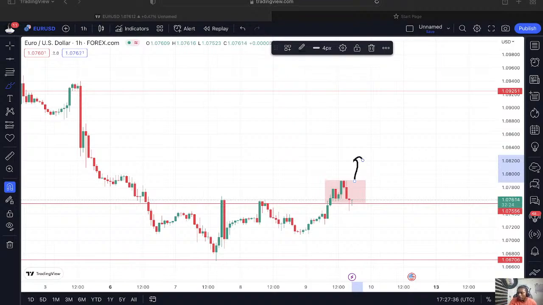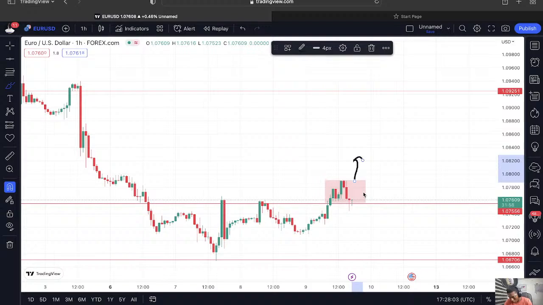We've already talked about what we are looking out for if we are trading this. If you are an intraday trader looking for opportunity in this market, then the 1 hour time frame should be your friend. So when you look at this 1 hour time frame, you see how price is reacting within this rectangle.